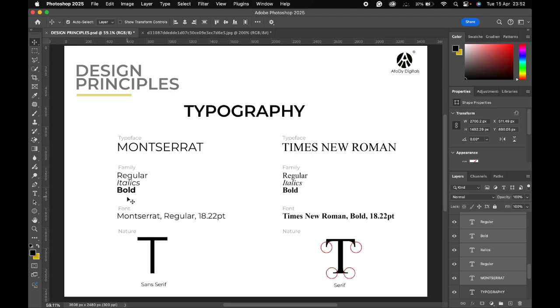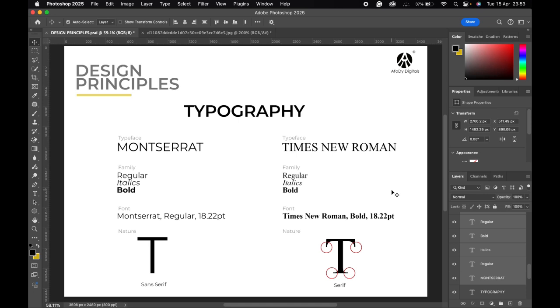So I'm saying in a family, we have people with different features in that family. However, they are still grouped together under one family, which is the typeface. So Times New Roman seems to be one of the most popular typefaces we have. The name Times New Roman is not the name of a font. It's the name of a typeface, right?